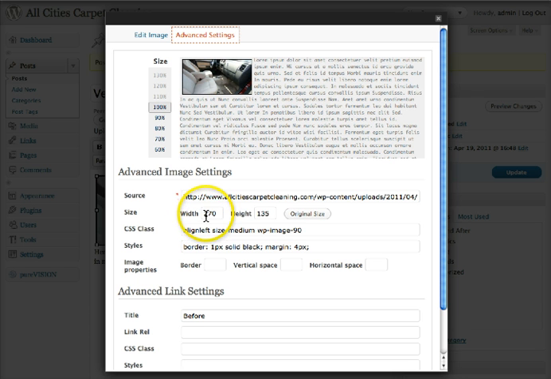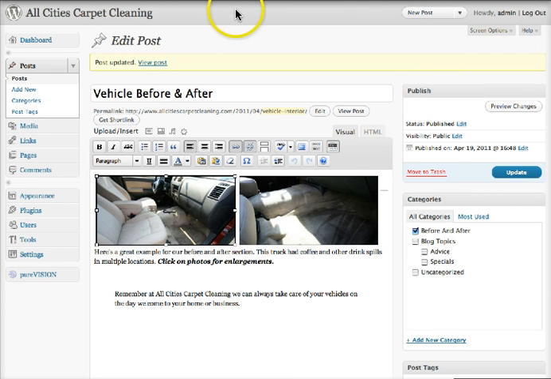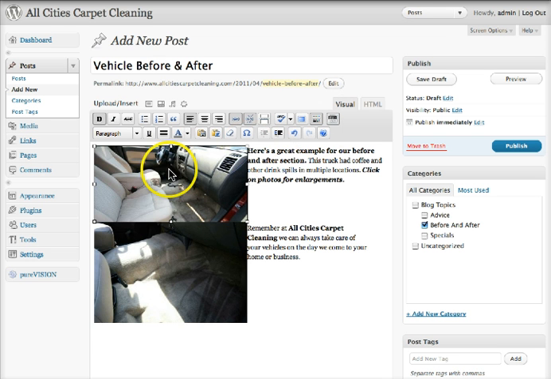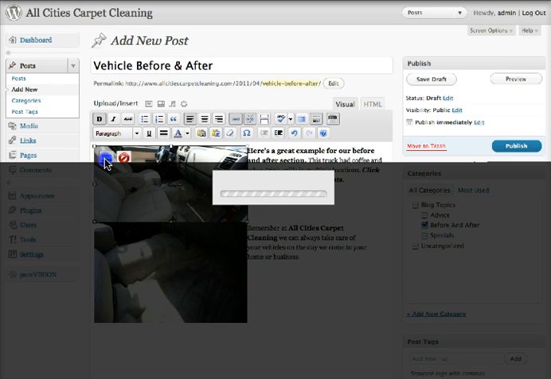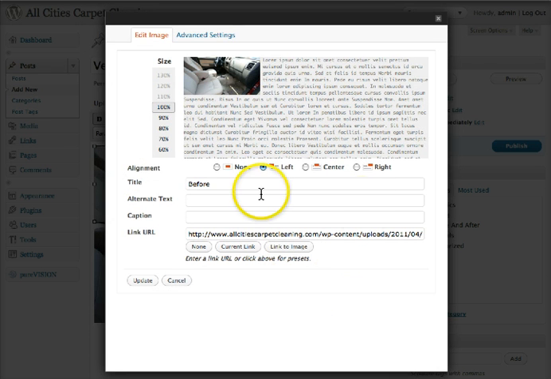Okay, 270 wide by 135. Don't let this window scare you. Just write down that number, 270 by 135. That is the width we want to use. And now you're going to see me do that. So we click on the photo, and you saw this in the first lesson, how you get into that window. And we're going to go up there, and we're going to start making these changes. Now, it already says before here, but in the next window, we're going to have to do that again.